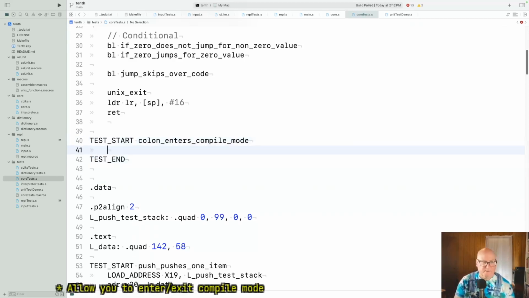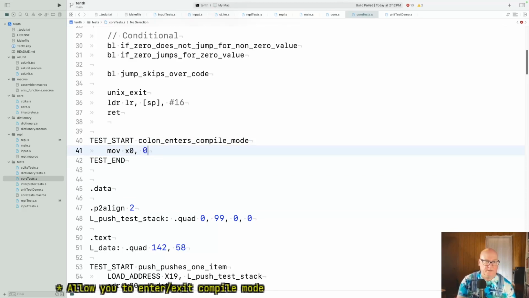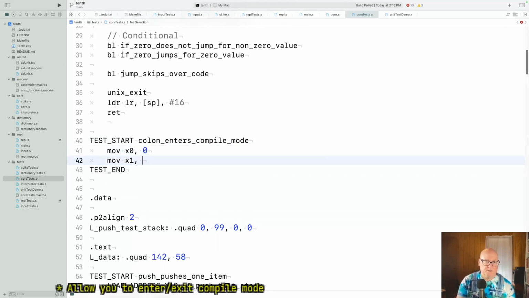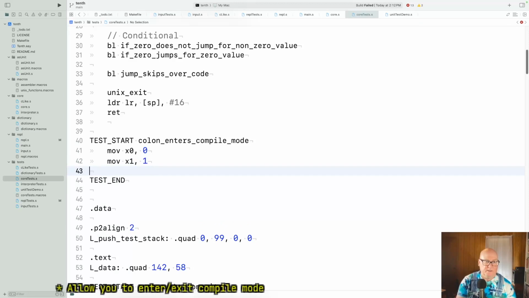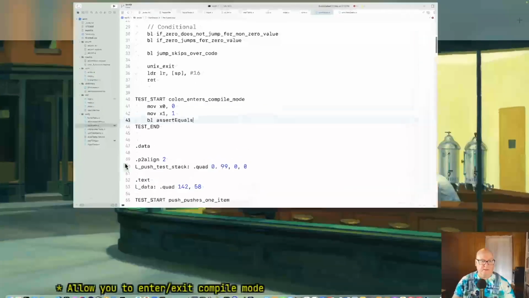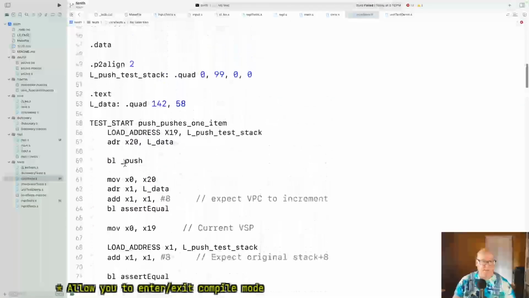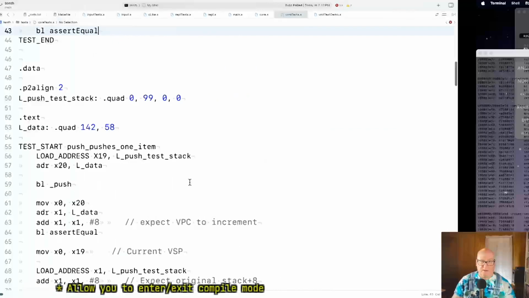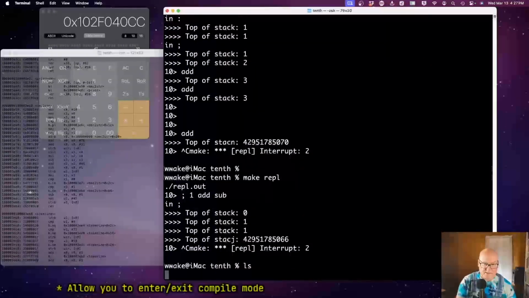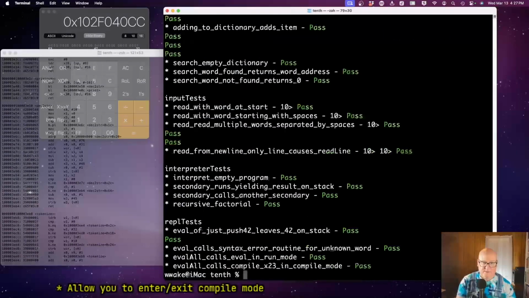And then I'll move x0 gets 0, move x1 gets 1, and BL assert equal. Assert equal. All right, now I'm not calling it, so this should pass. Whoops. Okay, I'm going to check it in like this.